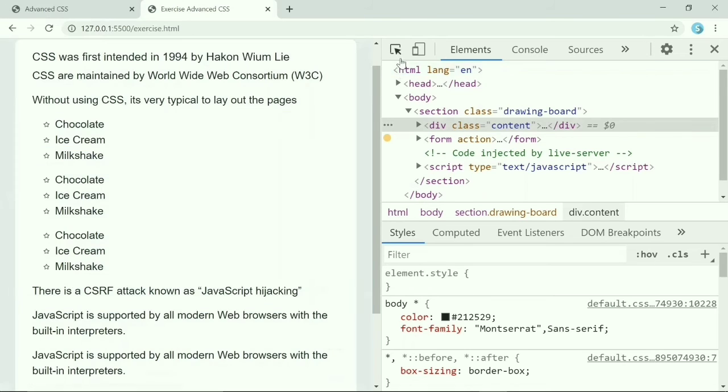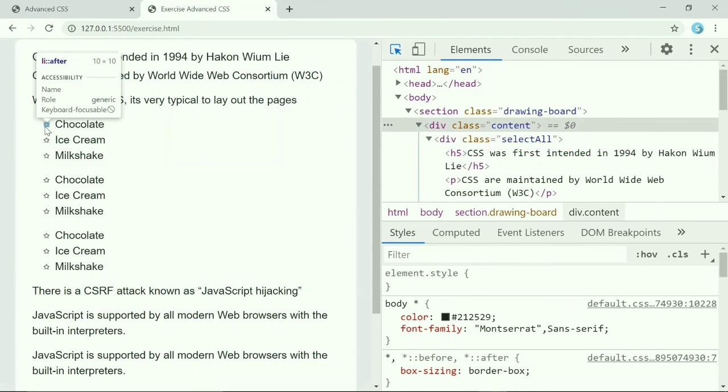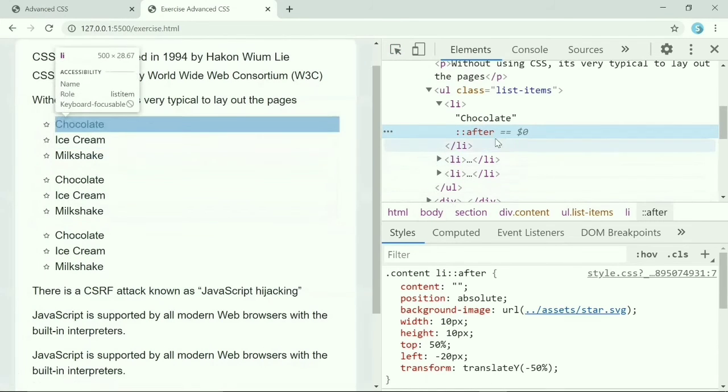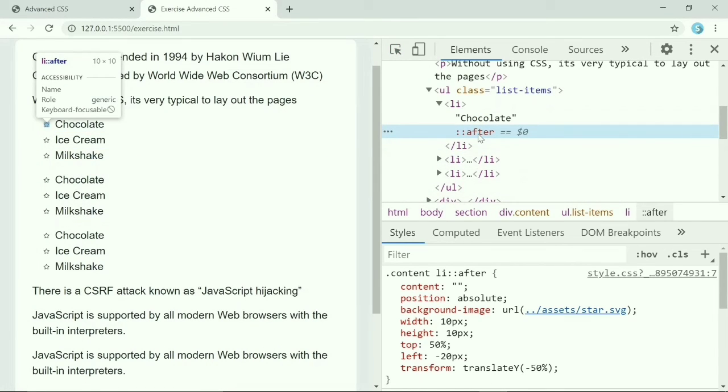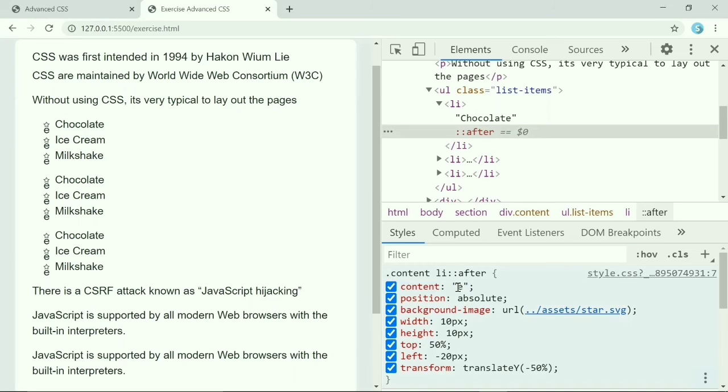So in here I have used the before property, or an after property, whatever works. So in this after, I have given a content as empty. So notice if you give a content to be some text, that will be visible here.